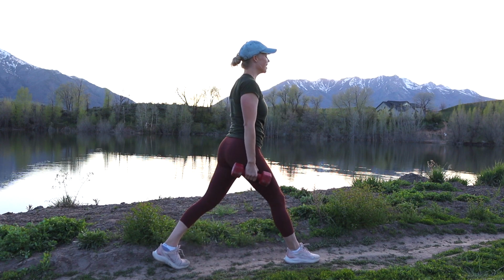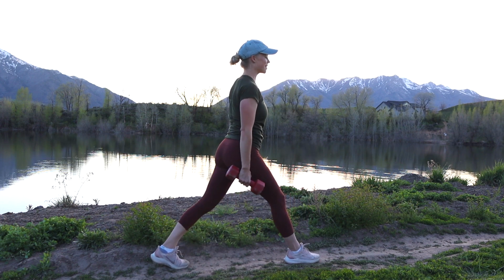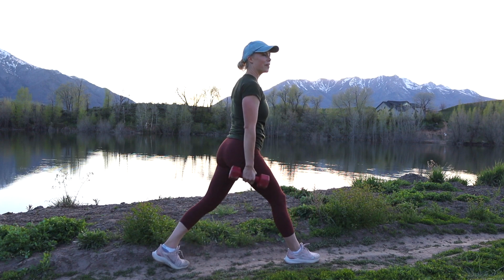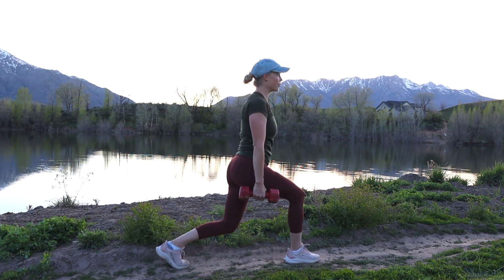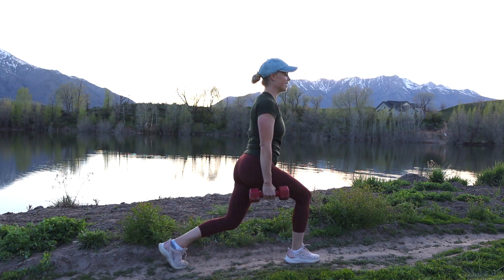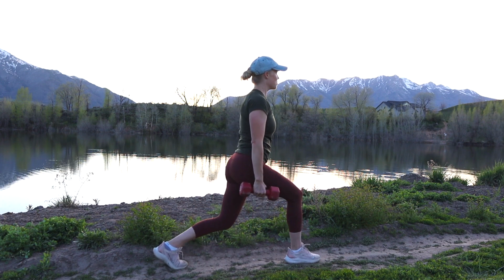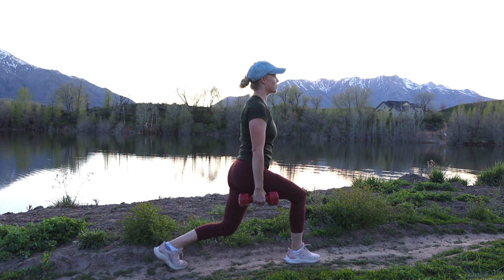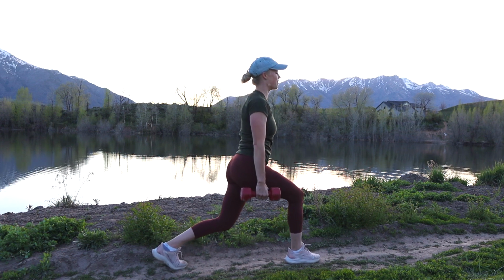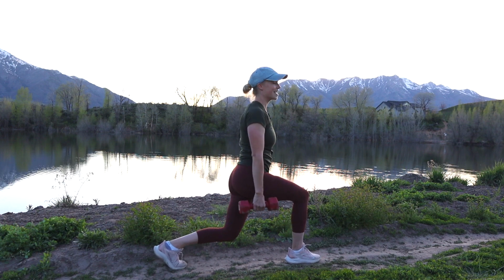My kids are just throwing rocks in there, or dirt clogs. Not quite sure. So there was a drought in Utah this past summer, so this water was all dried up. I never, like, holy cow. It's so beautiful when there's water in there, because when it was gone, it made you feel empty, or I don't know, it just looked lonely and mucky. And so beautiful with the water in there, the sun sets, the mountains reflecting on the water. It's just pretty.